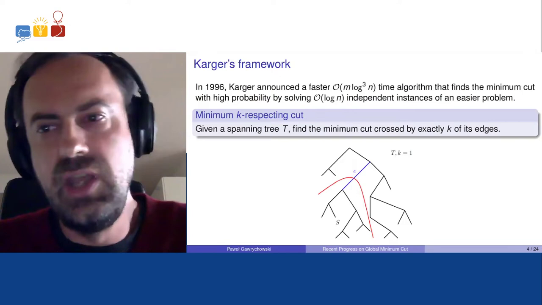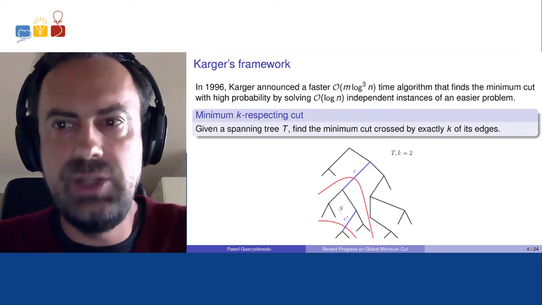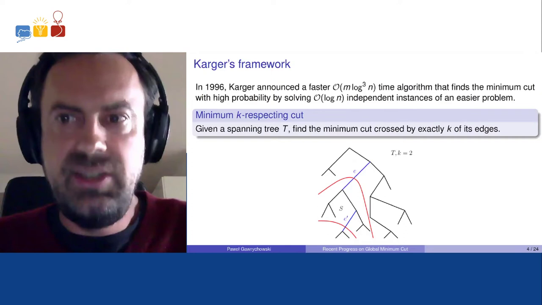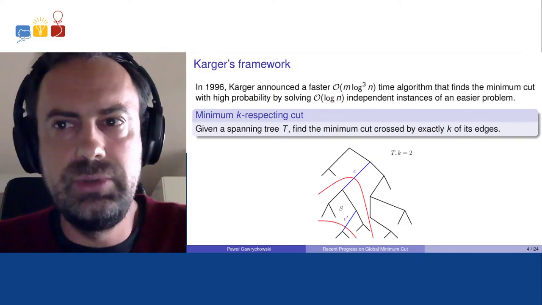And for k equal 2, you are given two edges. And together, they also determine the S. So in this case, S is between those two edges. Yeah. So it's the subtree of E without the subtree of E prime. OK. So his idea was to somehow reduce the original question to a few, not too many instances of this new question where given a hint. So there'll be a logarithmic number of smaller instances.